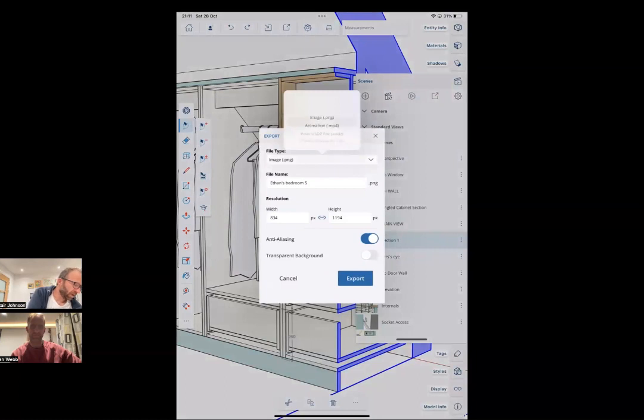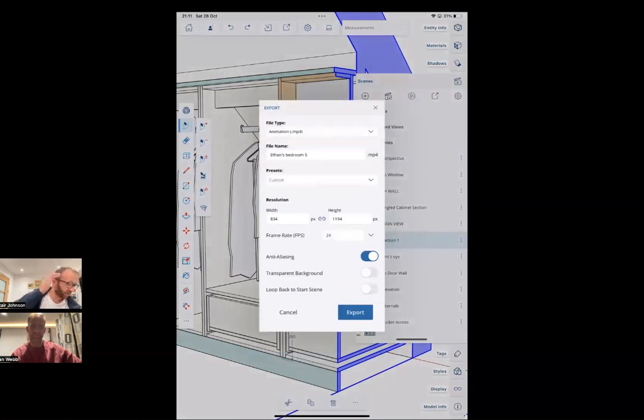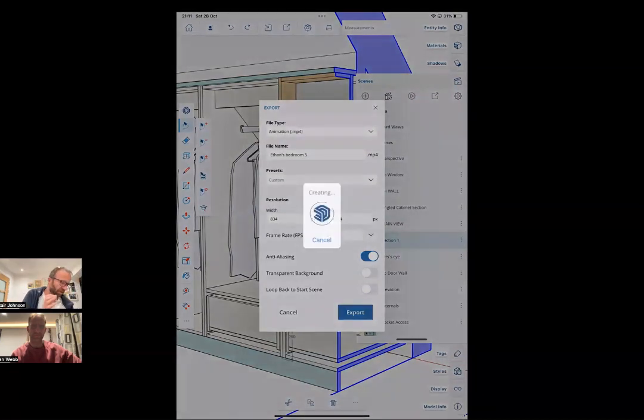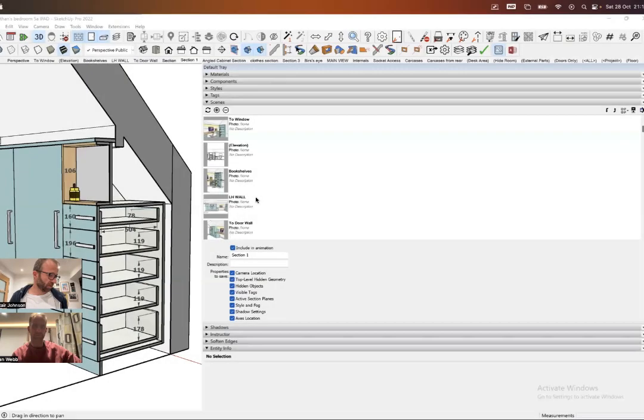Then here you can go to animation. It took me a while to find this, but I find this quite an easy way because it just defaults to a portrait orientation. So I just hit export and it will dump it into my photos on the iPad, and then I can just put it on a reel, and it clears away all the clutter of the toolbar items. It takes a while to create for whatever reason, but yeah, so that's the animations. I won't show you the result because you can imagine it. In fact, it's on my reels.